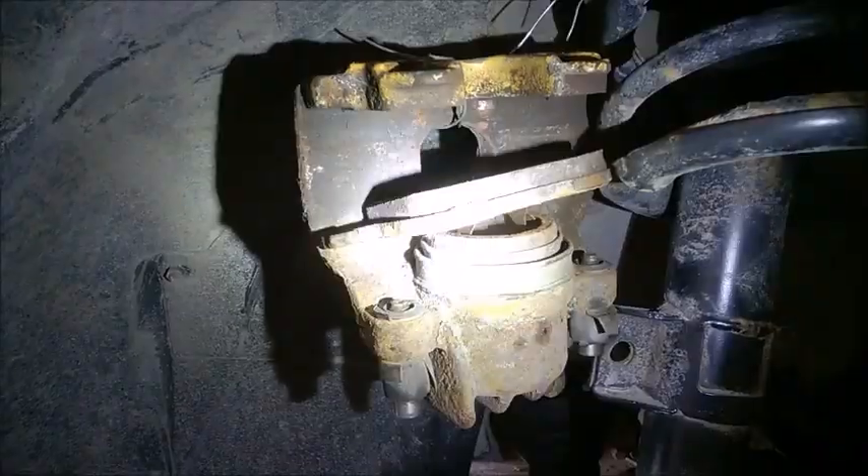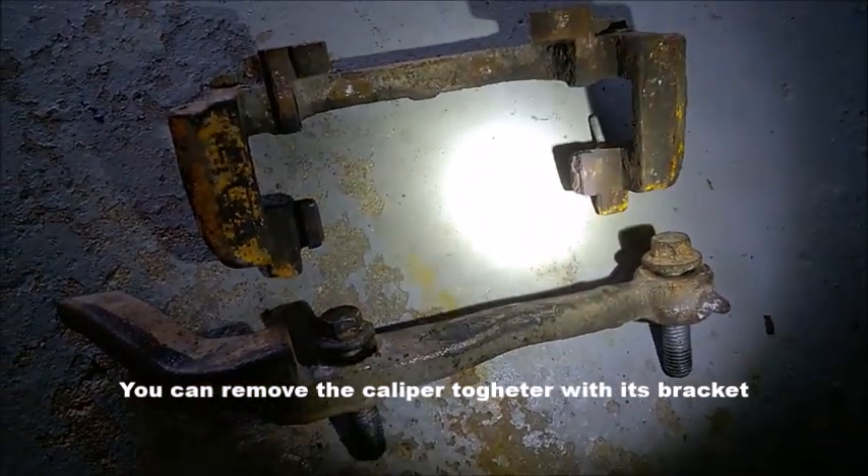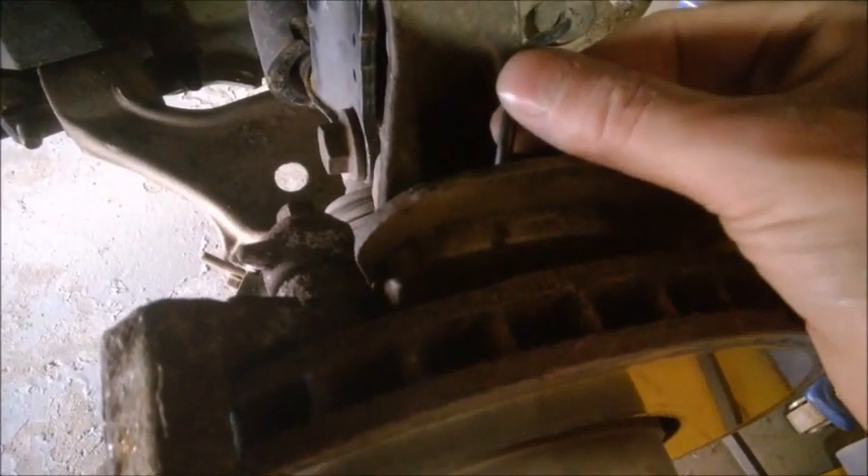Okay, let's go for it. Remove the brakes completely. I hung mine with a wire on the strut so you don't hang it by the hose — that's really important. Remove them complete with the bracket. These bolts should be replaced in theory; they're 15 millimeters. Don't overforce on them. You need to detach the ABS wire — it's very important because this wire is very sensitive. Undo the bolt inside; never pull on this wire to remove the sensor.